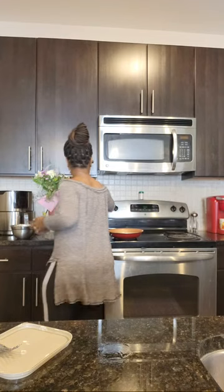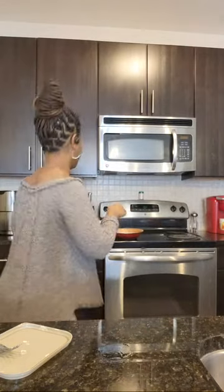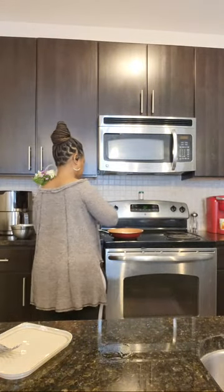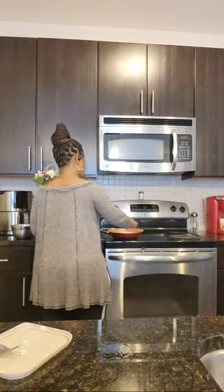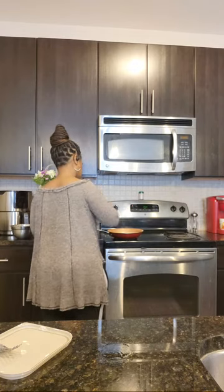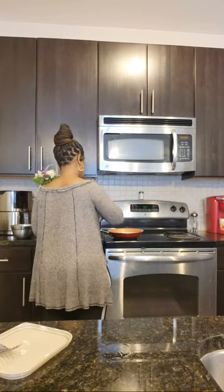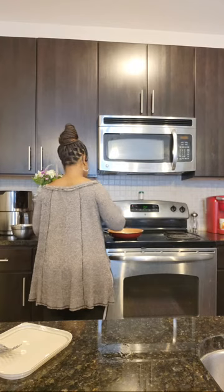I'm going to turn that fire up a little bit higher. I'm going to put each scallop inside of the pan, one by one.